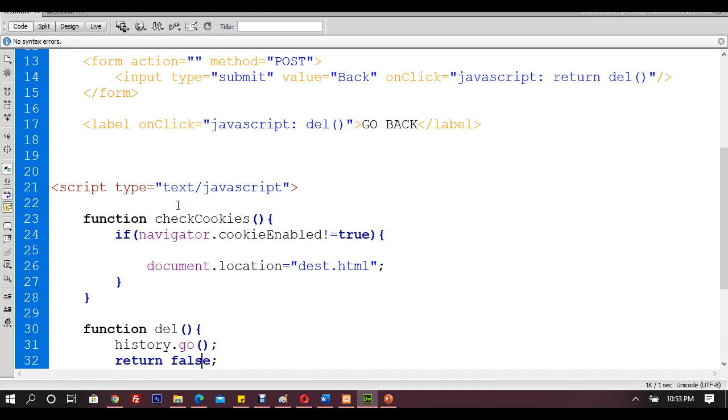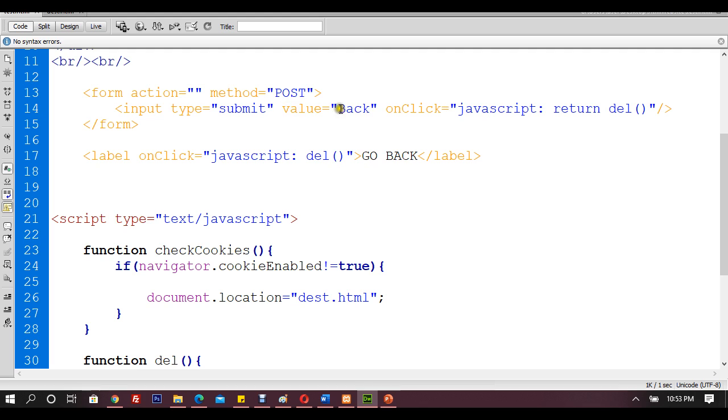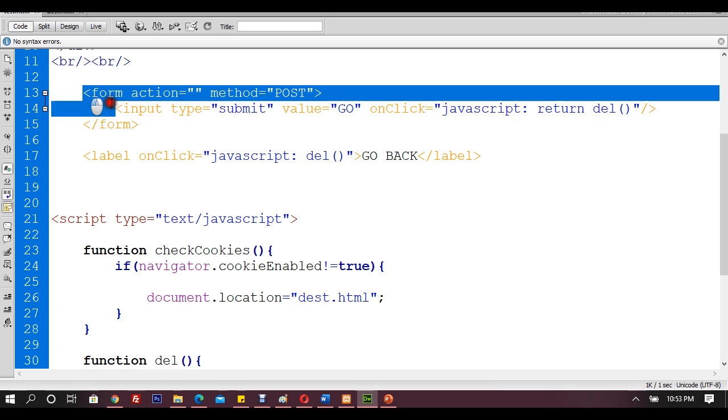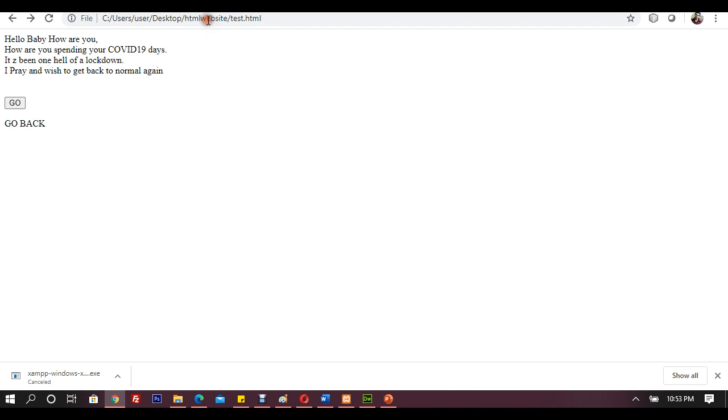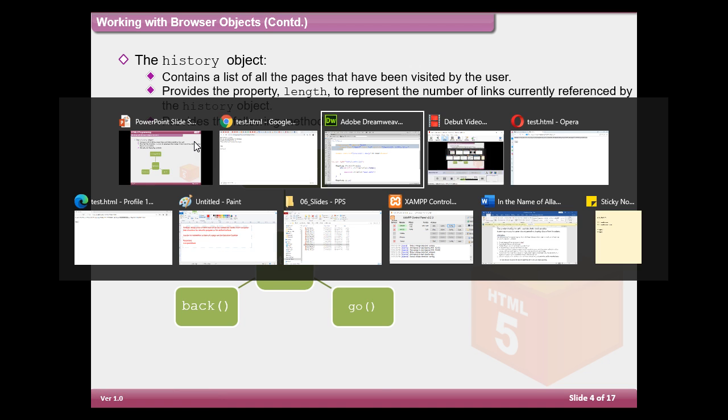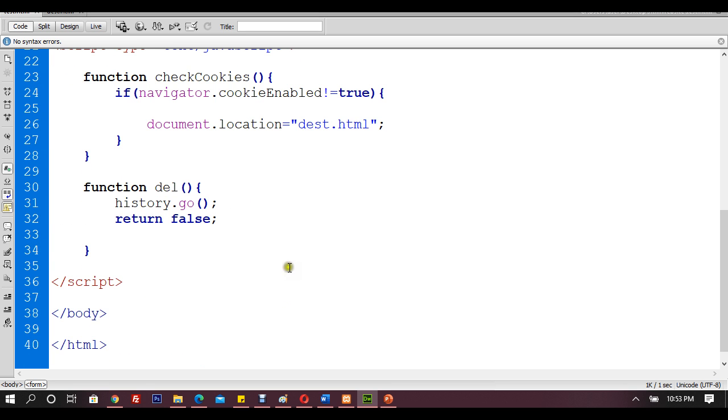Because if it's called from this button here, I'll call this go, right? If I call this from this button go, it expects a return, right? If I do not return true, it's not going to be submitted, right? You're going to understand this in great detail. I'll say go. Now where do you go? All right, so go requires particular things.